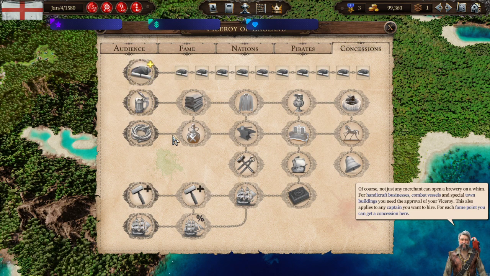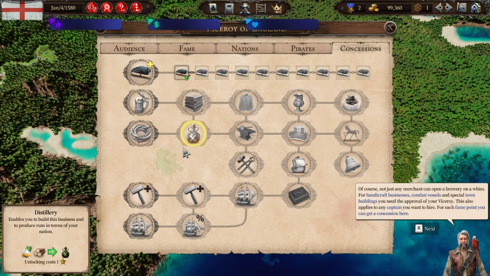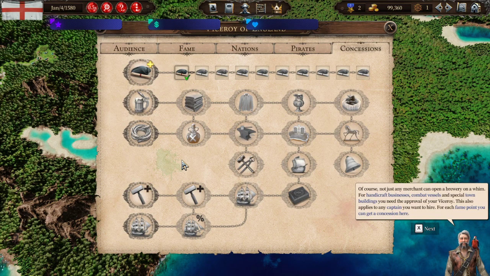Not just any merchant can open a brewery on a whim. For handicraft businesses, combat vessels and special town buildings.